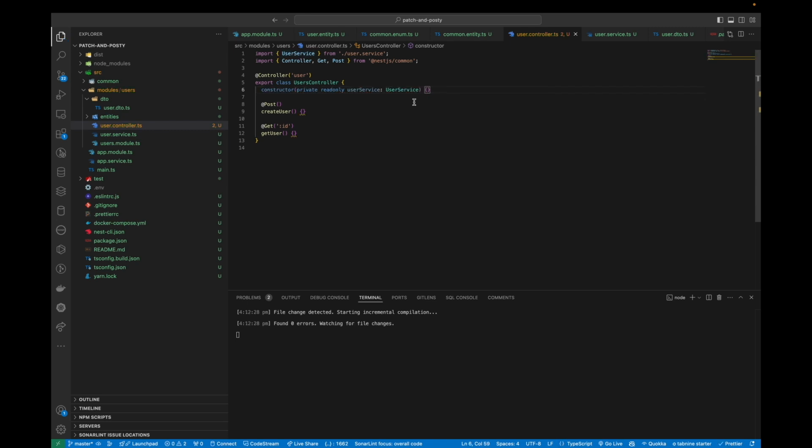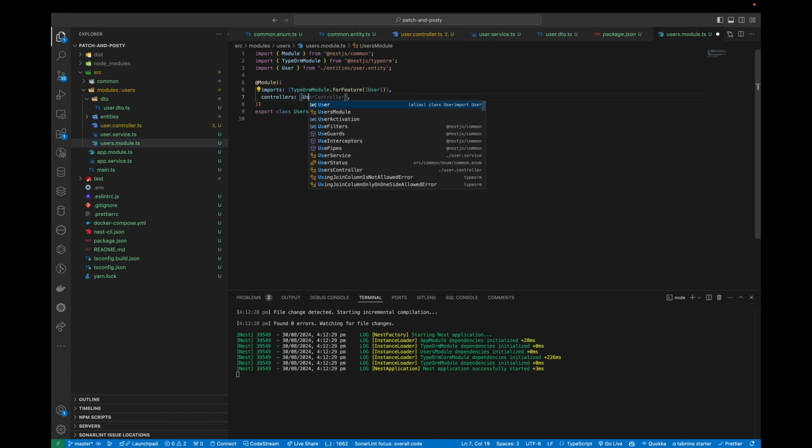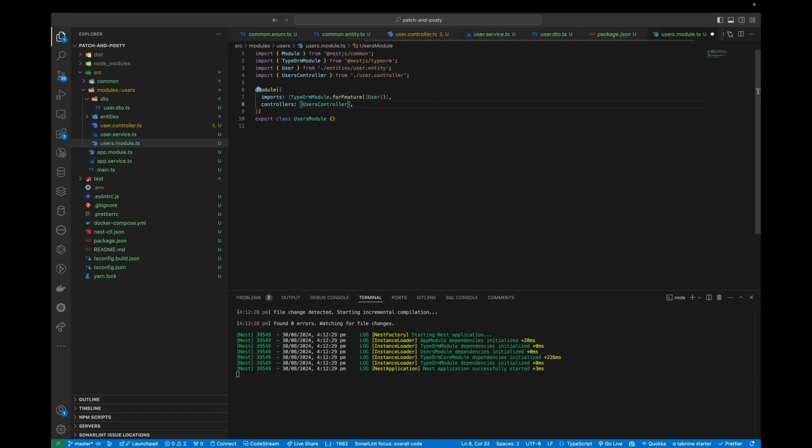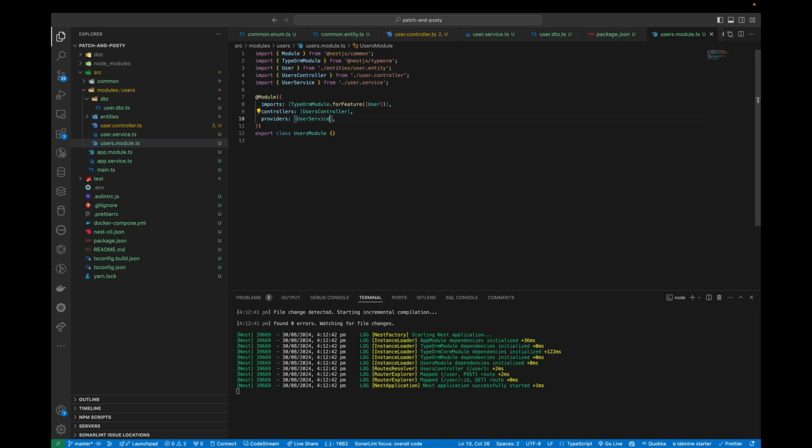Okay. And then within our user module, our controller is going to be user controller. Providers, we're going to use user service as our provider. Okay, our controller, as you can see, has loaded the slash user and slash user ID routes. So now we can use them.